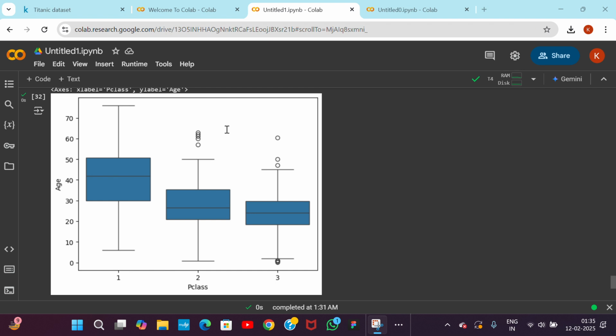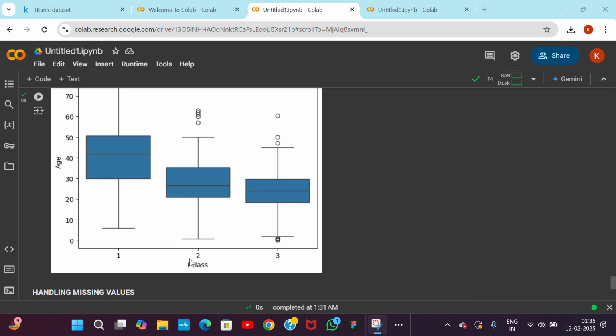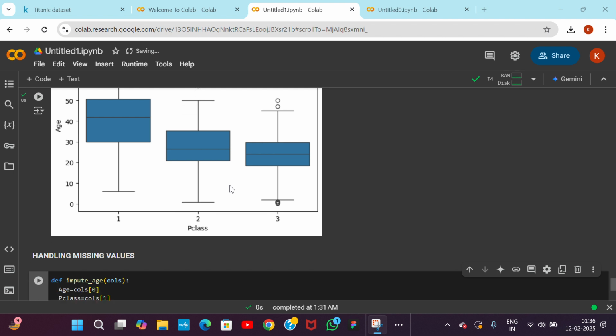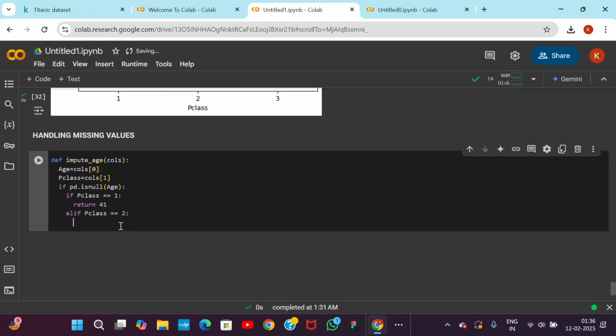From our box plot, we can see that for passenger class 2, our median age is around 25 or 26. So we'll be returning 26, let's say 26.